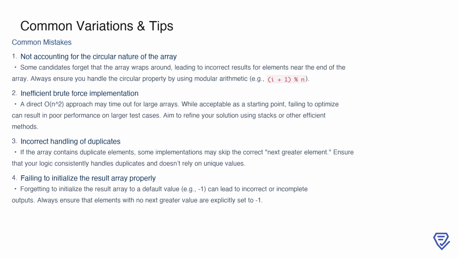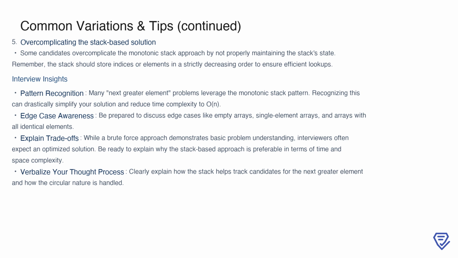Finally, remember to initialize your result array properly. Assigning a default value like -1 ensures that elements without a next greater value are handled correctly and your output is complete. Overcomplicating the stack-based solution is another frequent mistake. The monotonic stack approach works best when the stack is maintained in a strictly decreasing order, ensuring efficient lookups. Adding unnecessary complexity to the stack logic can lead to confusion or inefficiency.